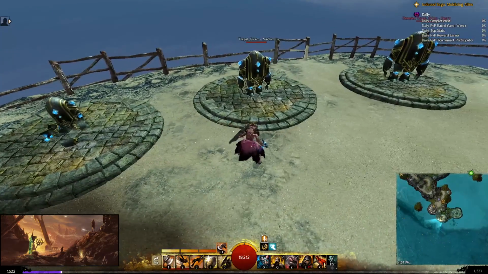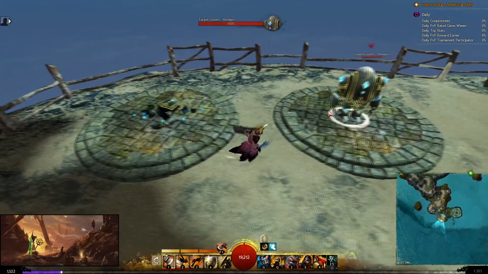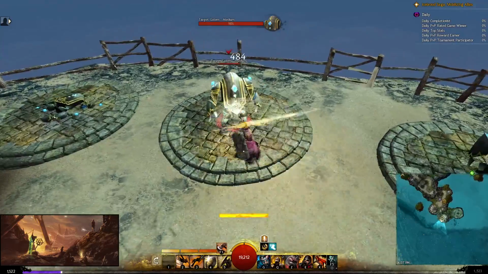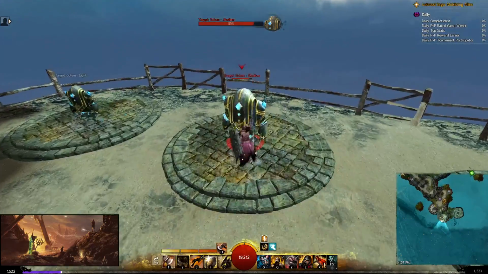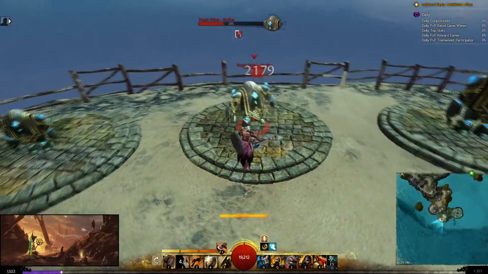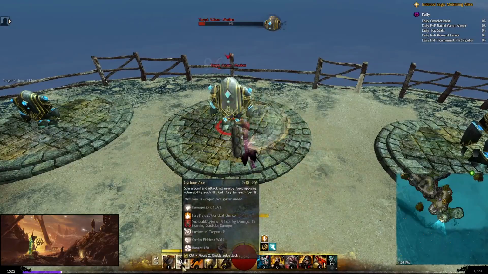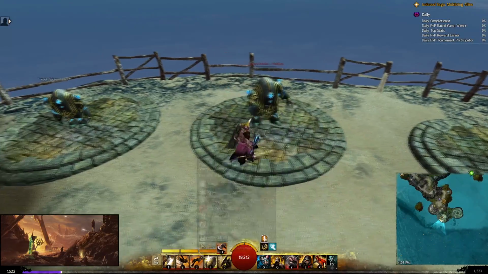Fortunately, Axe Warriors are a little bit slower than Greatsword, so you don't have to worry too much, but if they do get on top of you as an Axe Warrior, they'll do a lot more damage than a Greatsword will because they just have such quick attacks and they do so much damage. So you want to basically not stand in melee range of an Axe Warrior.